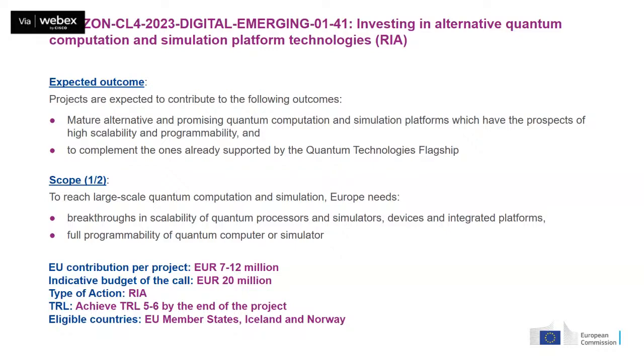Good afternoon. I'm Christian Trevsker, and I coordinate this topic on investing in alternative quantum computation and simulation platforms. So this is a RIA, Research and Innovation Action. We have dedicated 20 million euros to this topic, and we expect to be able to fund between 2 and 3 projects of a value of between 7 and 12 million euros. The TRL of the project should start at level 3, 4, and at the end of the project reach TRL 5 and 6, so a certain level of maturity of the technology.